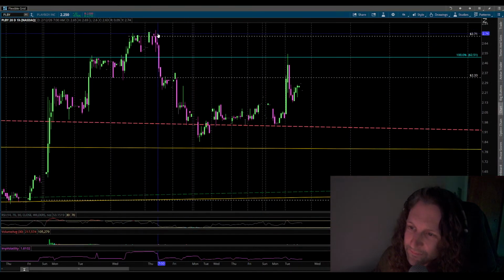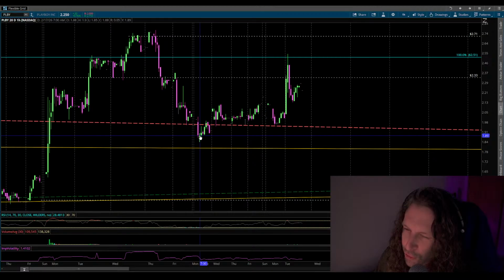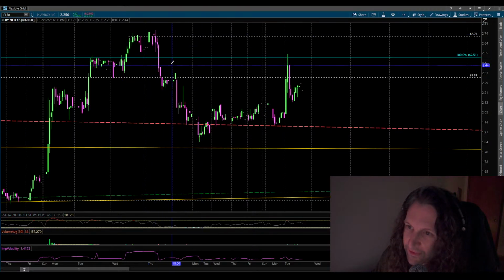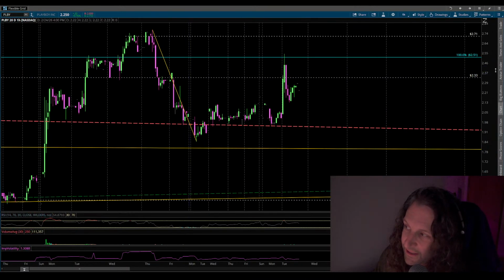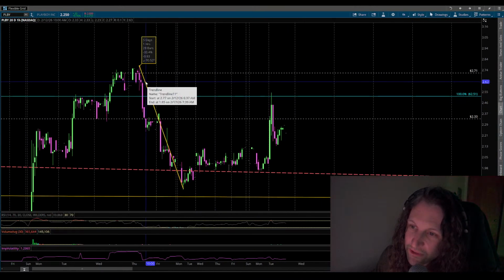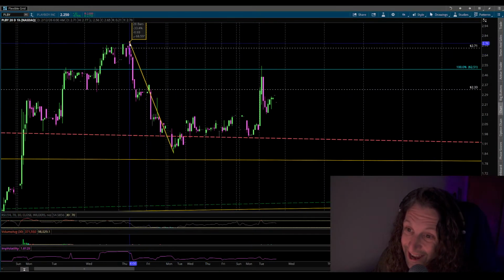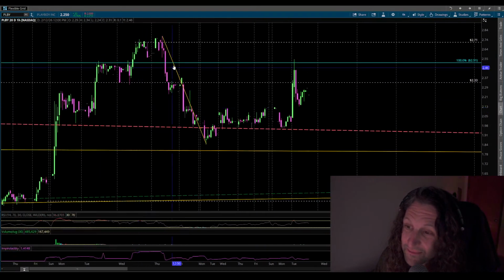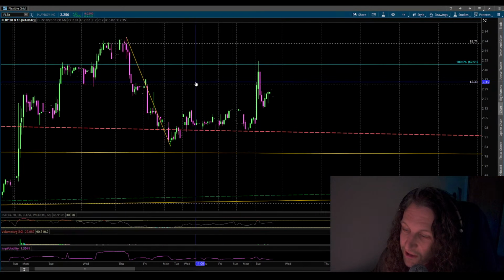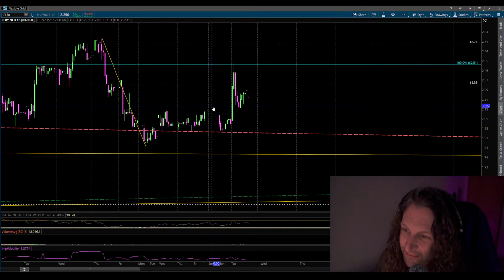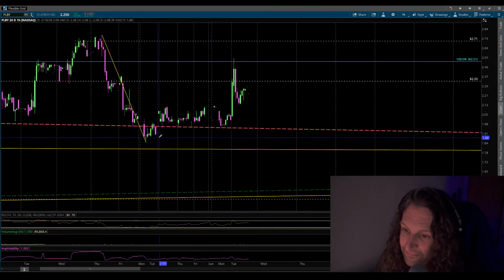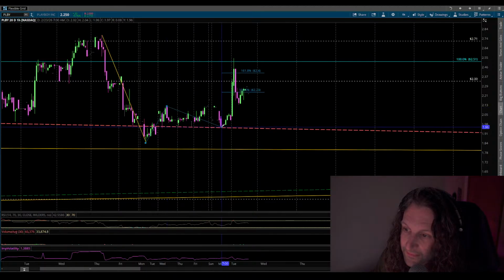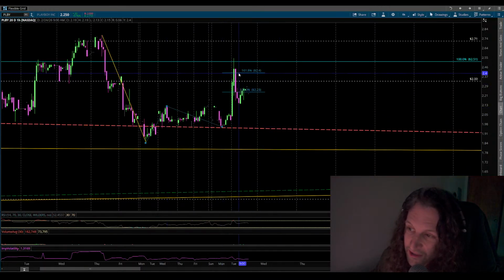This felt sneaky. To have price drop so far, so fast, just let me measure it precisely. So I have it set up where I hover over a thing and it tells me 33% decline off of that high. That's crazy. It's like someone pulled the price down hard. And then we got A, B, and we're looking for wave C. Is that wave C? That is beyond the 161.8% extension, if it is.